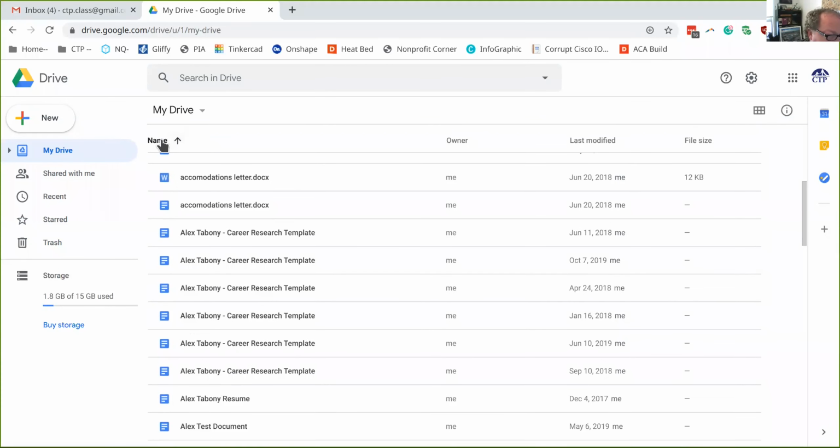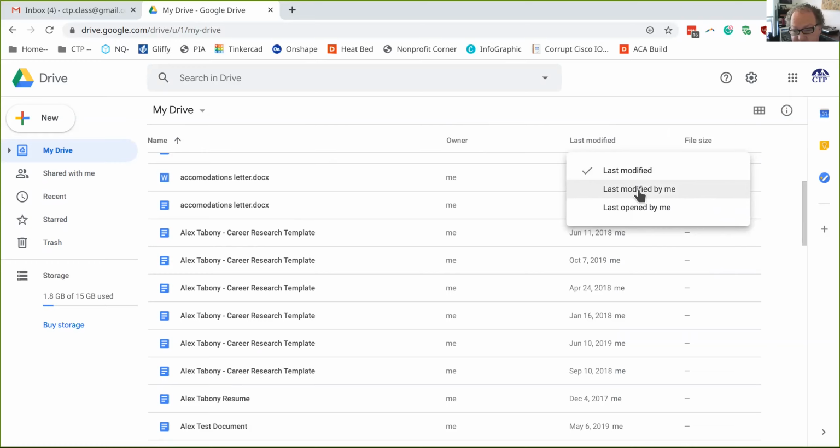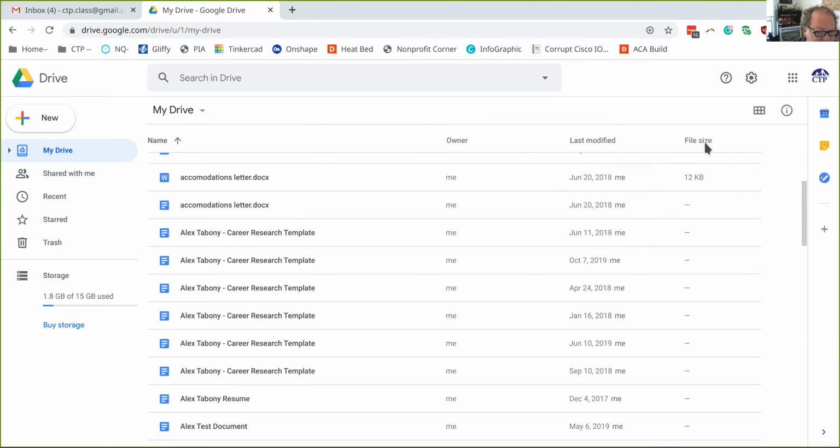They're sortable by name, sortable by who owns them. For example, if someone else created a document and shared it with you, then the owner would be that other person. We have the last modified, so you can easily sort by the document that I've recently worked with or recently opened. And then file size. Generally, we don't have to worry about file size.